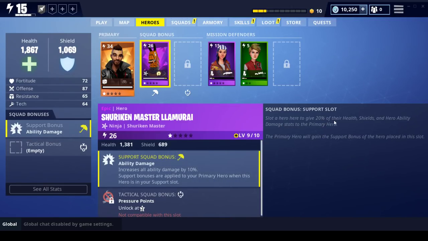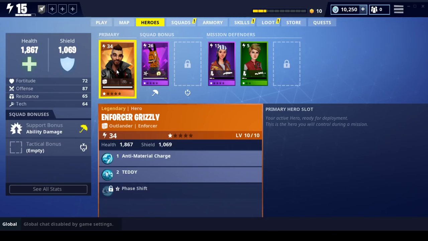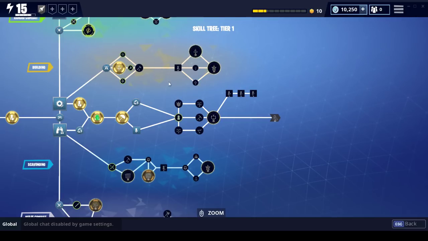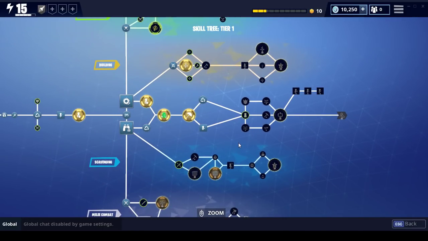slot a hero gives 20% of their health, shield, and hero ability damage stat to the primary hero. So this guy gets 20% more health, more shield, and ability damage, which is great. Like on this guy, he focuses on doing teddy bear damage, and so that just really increases his damage output. And then we will get the second one when we go back to the tree.